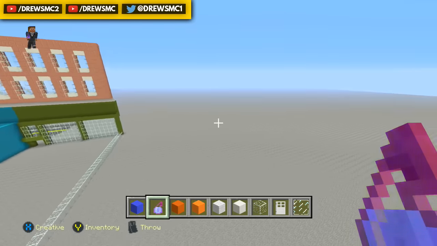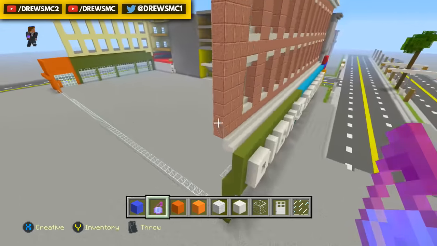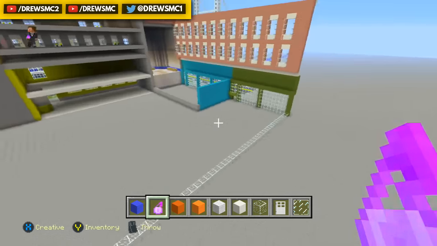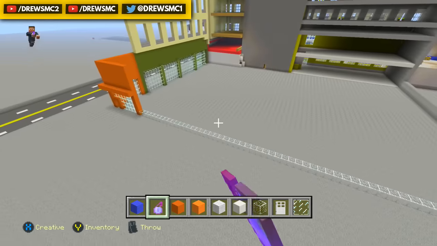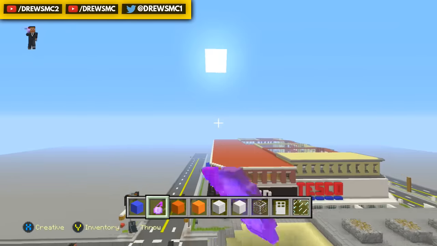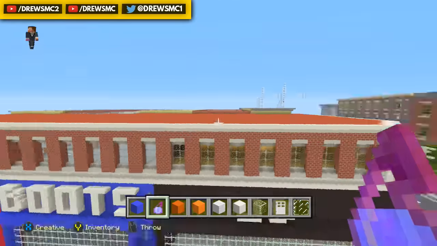Now, as you guys can see, for this part over here, there's not much we really need to do, because in this area along here, I'm going to be building a bunch more row houses, and these row houses are going to be very similar to the ones that we did on that side. And I still need to fill in the roof. It's just my first time back in this world in a very long time, guys.